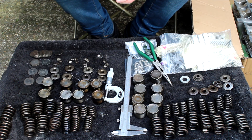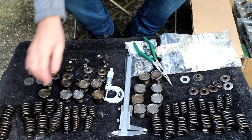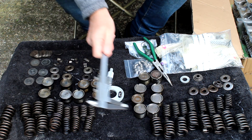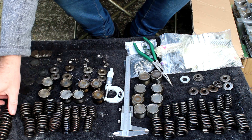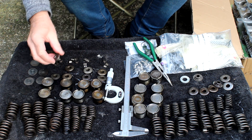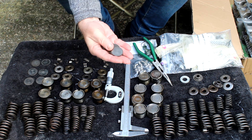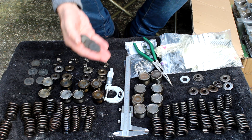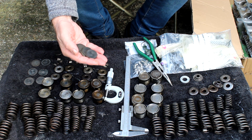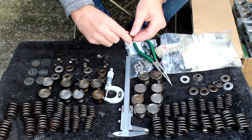So here we have all the things I need to rebuild the cylinder head. I've got more than I need — more buckets, more springs — because I ended up with two sets. What I've done is measured all the springs and picked the ones that are the correct length as specified by the manual. They're all okay, so I just picked the cleanest ones. I've also got two sets of spring seats, quite a few shims here — these are shims you need to use to set the valve clearances. The chances are I won't have the exact ones I need, but my friend Les has about a hundred in a big bag so we can always swap them out.